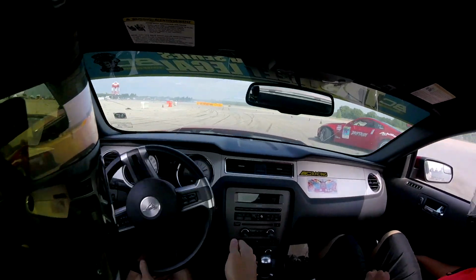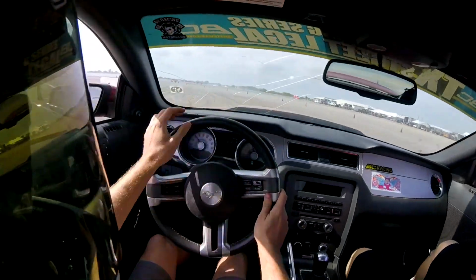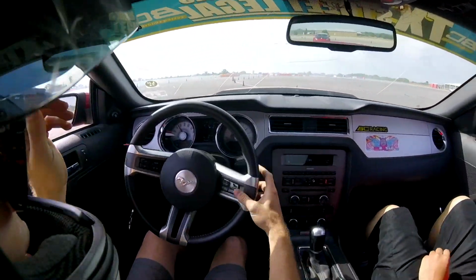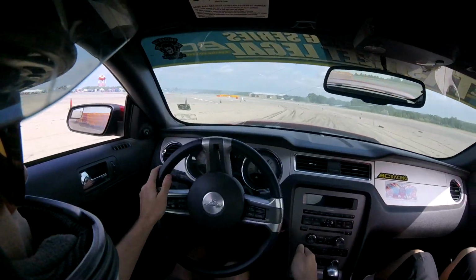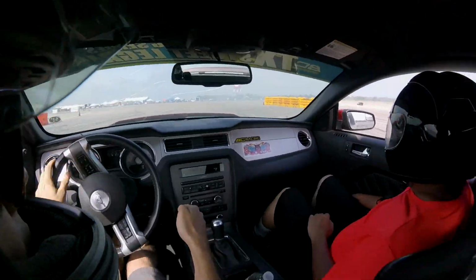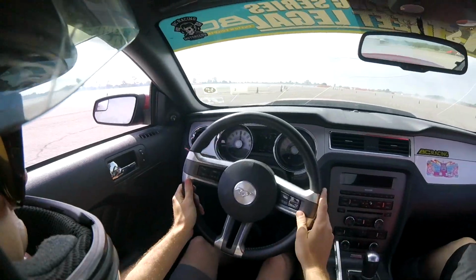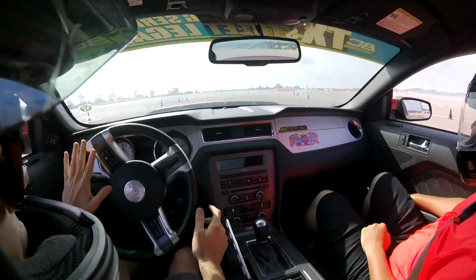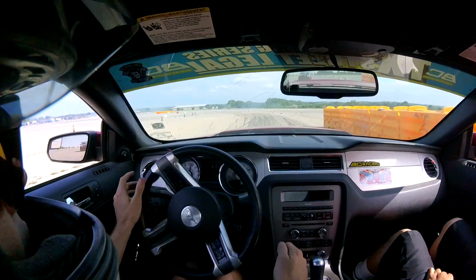E-brake entry. Try and follow exactly this dude's line. I notice that he's going way wide here, so then I have to slow down a little bit, pull in my line so I don't follow him all the way outside, and I can readjust my line basically. All right, here we go. We go to the outside. This shows that I can adjust my line anywhere I want. So I can go out to the wall. You hear thap, thap, thap there. That's me going all the way out to the wall, hitting the wall, coming back inside. Pro tip. All right, let's rewind for a second.